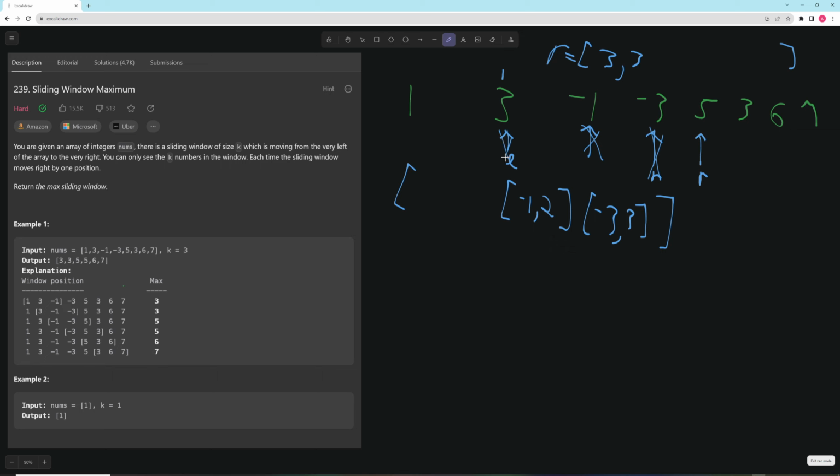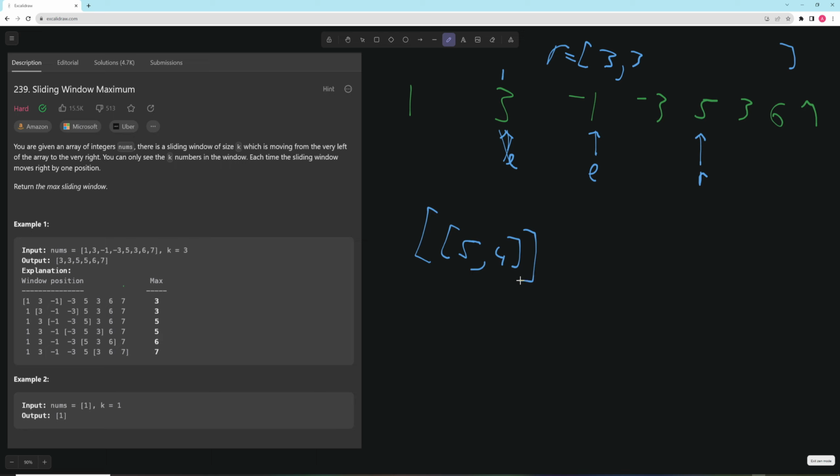Okay, so now our left is going to move over here. So let's get rid of some of this. Okay, now our left is over here. And for our right, we're going to check, okay, is 5 greater than this -3? Yes, it is. So we don't need the -3. Is 5 greater than this -1? Yes, it is. So we can actually delete the entire stack now. And we can put in the 5 because we need a decreasing stack and we had -1 and -3. So now our stack will be 5 and the index of the 5, and that is 1, 2, 3, 4. Okay. Then we will take our maximum. So our maximum here will be 5. It's always the leftmost thing in the queue, I guess, or deque.